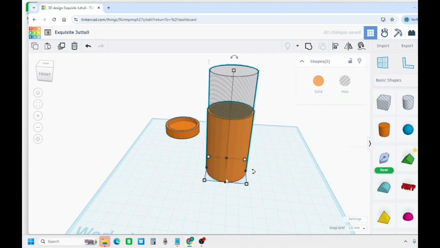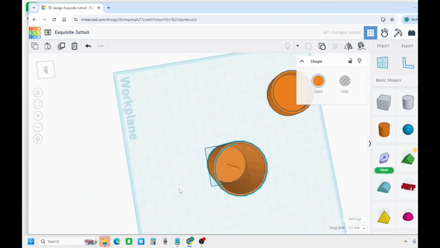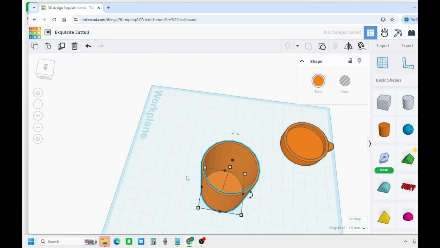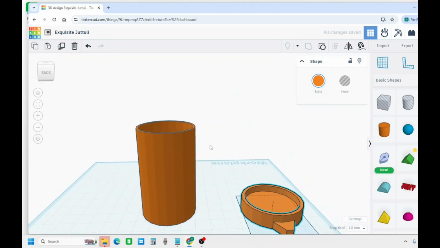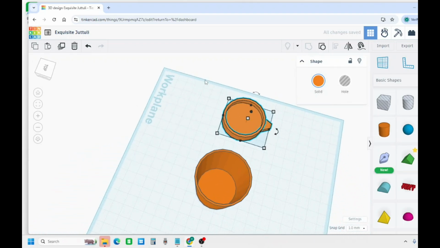Highlight them both, and then you group, and there you go. That is ready for printing. You can always line them up.